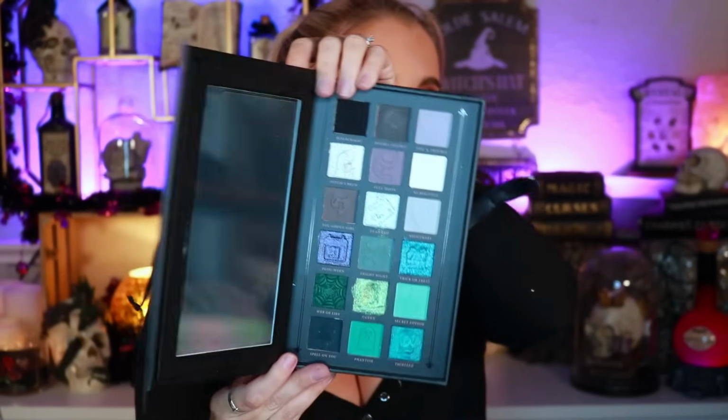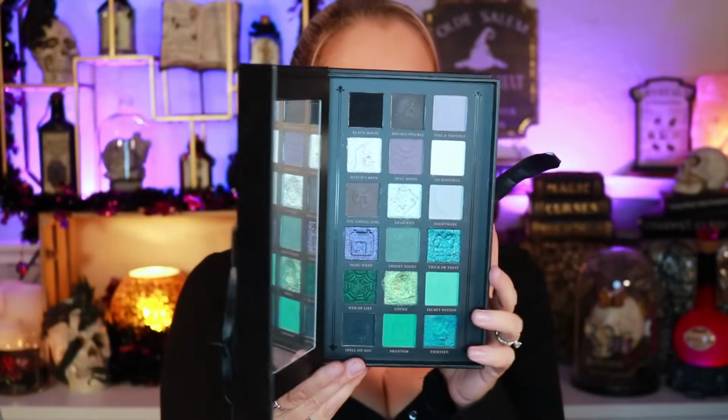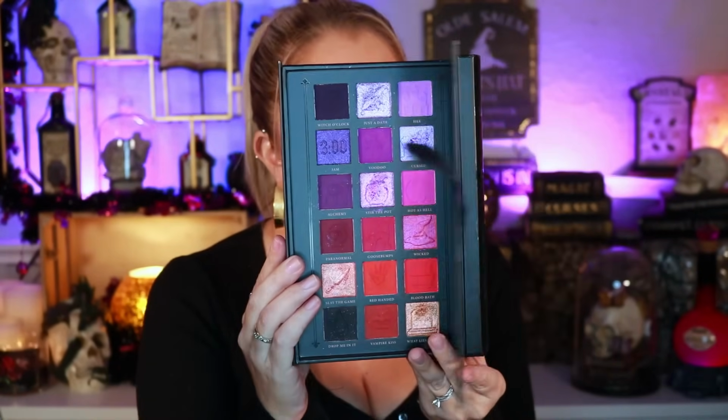But surprisingly enough, I actually ended up falling in love with the Droplet of Magic palette. I didn't think I was going to, but the 2 looks I created with this palette, I really, really love. First off, I love this cool tone, graveyard-esque vibe. It's so beautiful. You can probably wear this one every single day, not just for the Halloween season. But even in the back, even though I don't do a lot of purples and reds, this is really gorgeous. And what's really cool is that you don't need both palettes to enjoy how gorgeous they are. But if you did have both, they go so well together. They literally complement each other so well. I'm really surprised I ended up liking this because I really thought I wasn't going to. I thought I was only gonna like this one, but both are absolutely beautiful and complement each other beautifully.